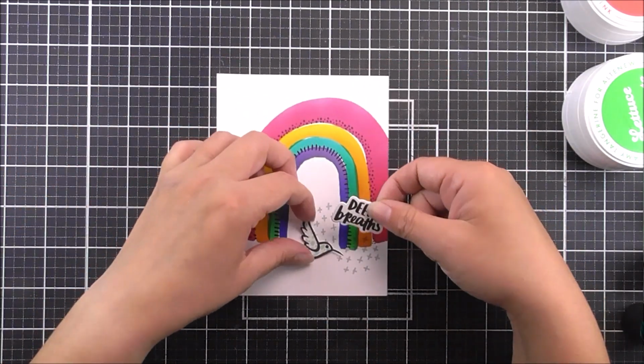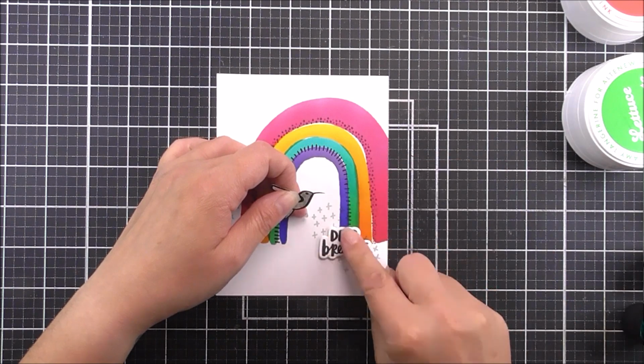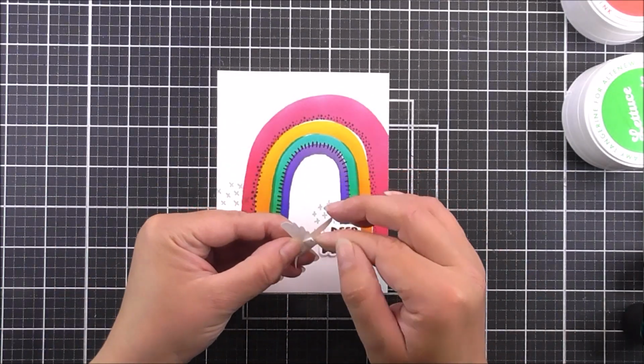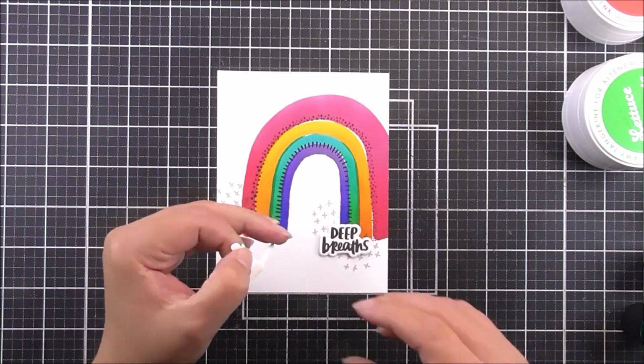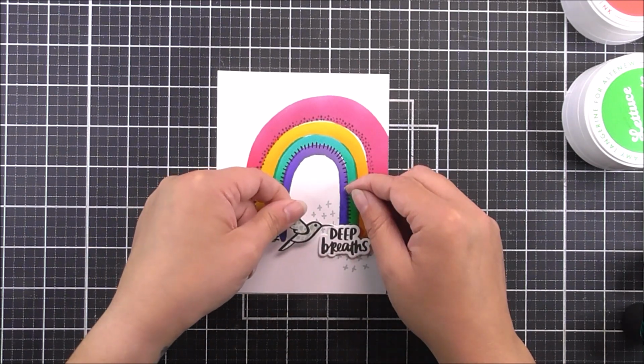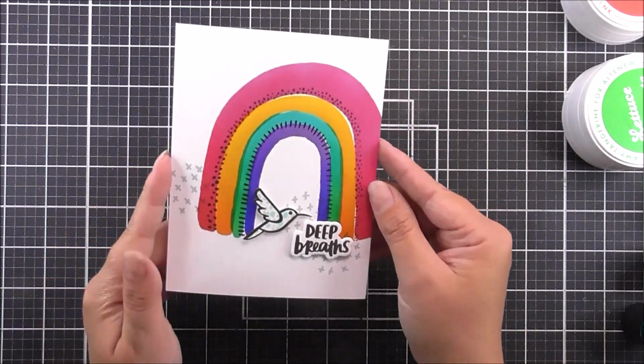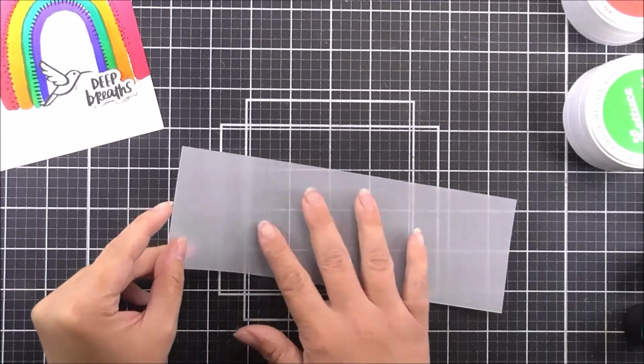I'm using the Instant Dimension foam tape from Altenew to pop down my sentiment, and also the little hummingbird as well. It could be a normal bird if you wanted. If you wanted to chop some of its little beak off, you could definitely turn this into another kind of bird as well. But I think that's really, really cute.